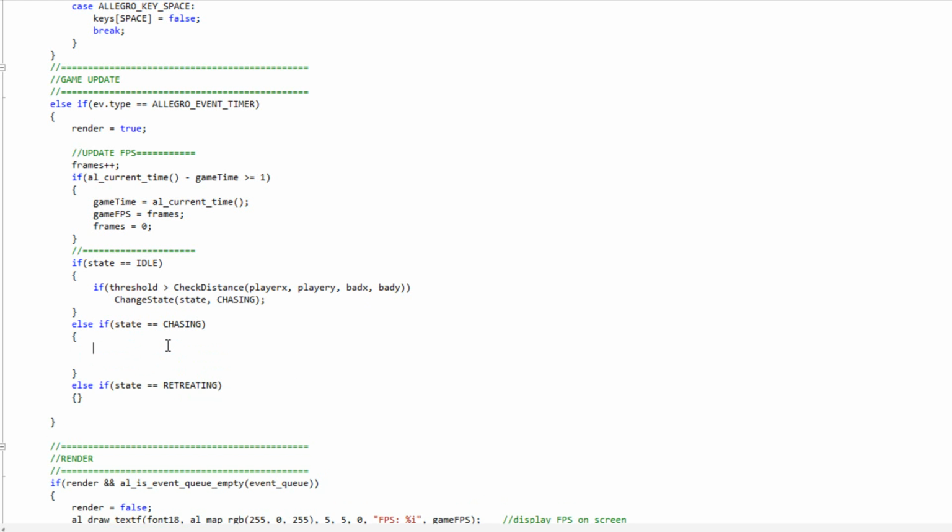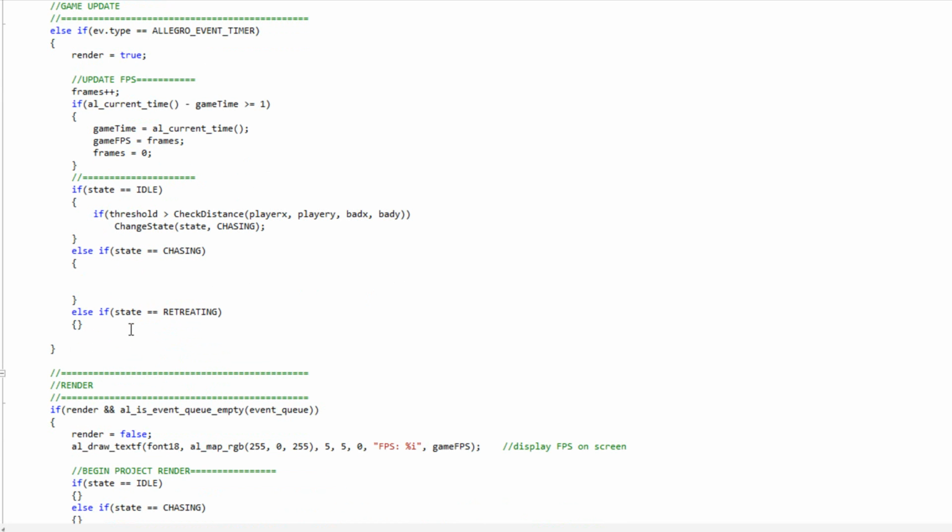Now, let's look at our state chasing. Once again, if you're a dog and you're chasing the postman, you're either going to continue chasing the postman until he gets far enough away that you stop chasing him, or you hit the end of your leash and it stops you. We're going to simulate that.